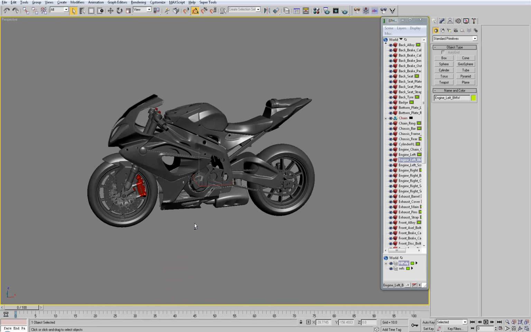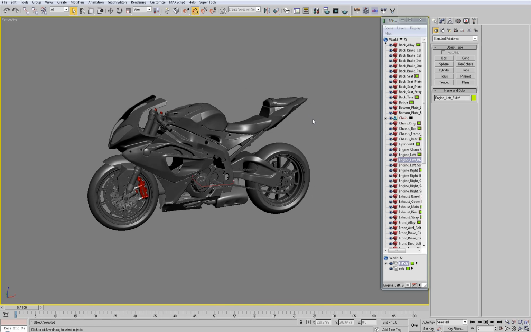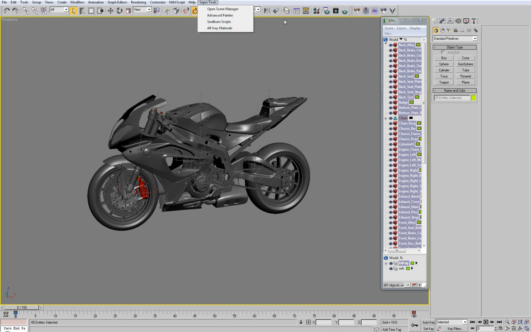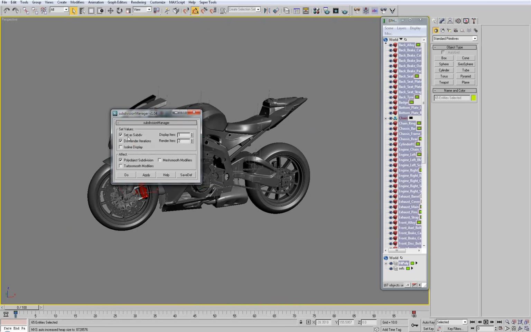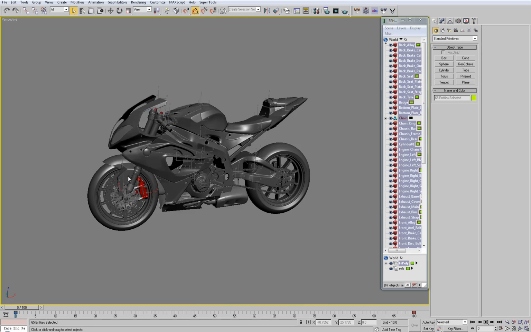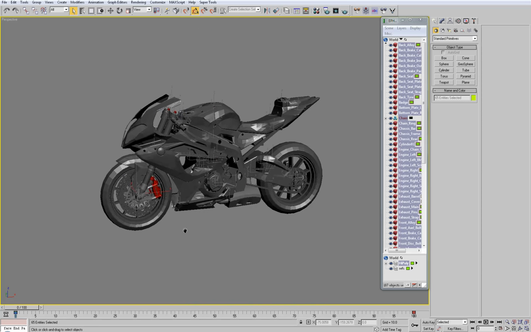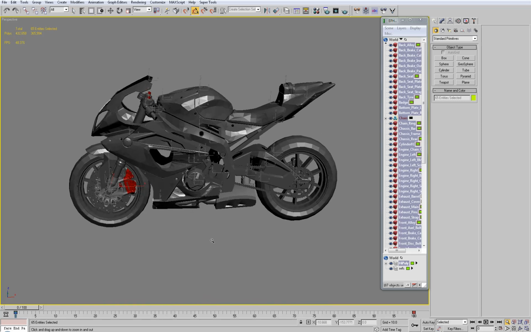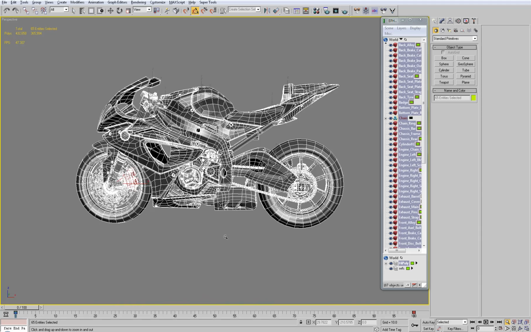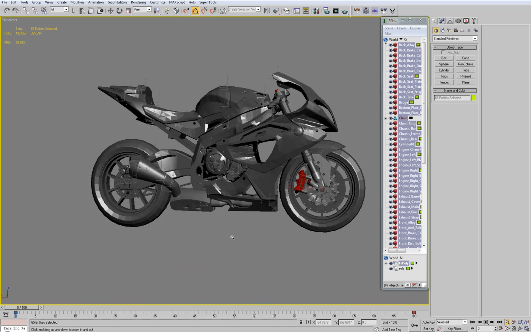If you do want to keep it low, you can keep it not on 2 iterations. That's a bit over 400,000 polys, unsmoothed. I'll show you now if you select all. The scripts I've got over here are the Soulburn scripts by Neil Blevins. If you go into Subdivision Manager, you can take these down to 0. You can see it's a bit over 430k polys. If your PC can handle that kind of resolution, then you should be fine for the whole DVD. The first part's not quite that high.